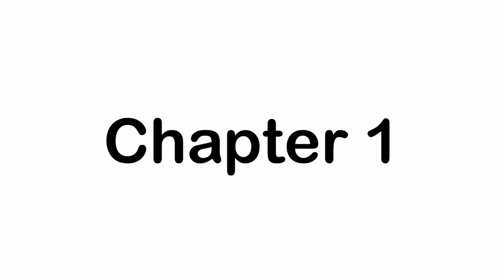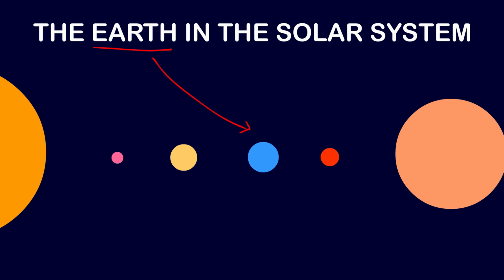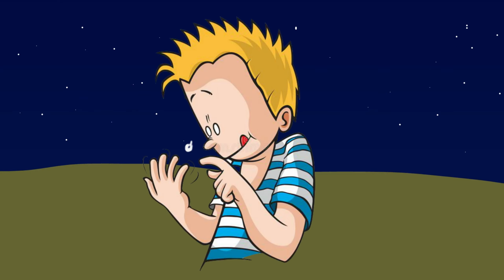So the first chapter is Earth in the solar system. If you see, friends, what a treat it is to observe the sky after dusk. One might first catch sight of one or two dazzling stars in the sky. You will soon notice the number rising. You can no longer count them. The entire sky gets covered in tiny glowing objects, some bright and some dull. The sky appears to be covered in diamonds.